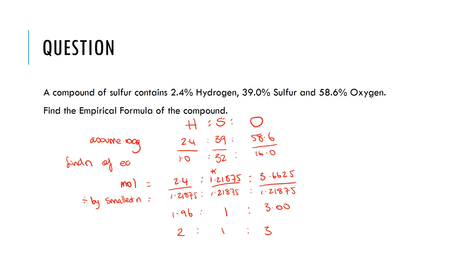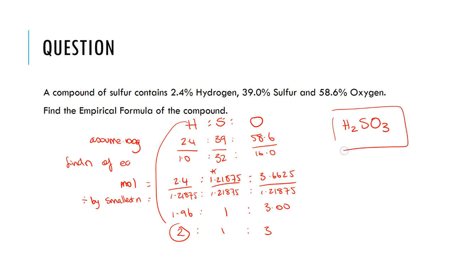So this is actually going to be H2SO3. Okay, so I've just taken this and applied it to the element from here in each column. S is 1, O is 3. I've written them in the order from my question, and that's my empirical formula. If you want it typed out all nice and neat, it's actually on your next slide.